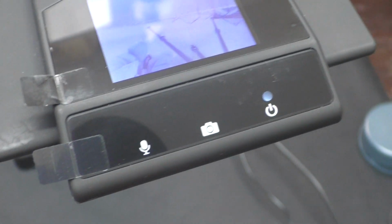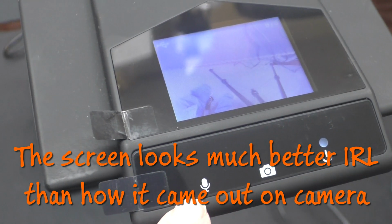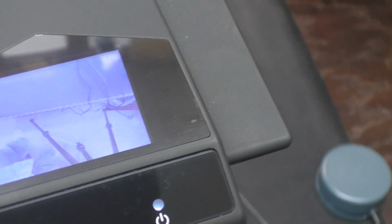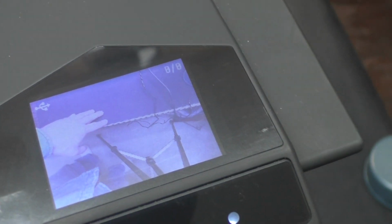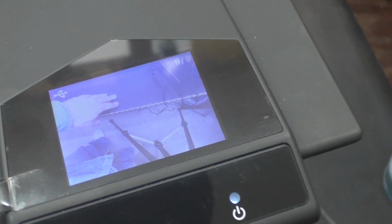And a little shaky cam here just to give you an idea of what is on the panel at the top. We've got power, camera, and microphone LEDs. There is a little microphone hole just here at the front. And you've got an LCD. This will be useful when you're using it in presentation mode. I've also found it's handy getting the book aligned to start with, and from then on I'm usually staring at the computer. Let's scan a few pages and we'll see how it works and how the CZUR software works.